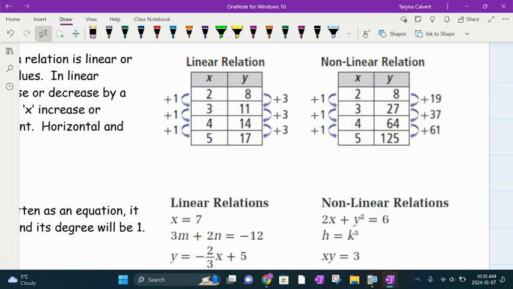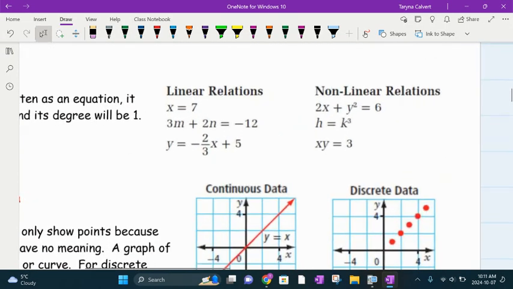So the x's, technically it's not always going to be x, but the first column is usually your x, and your second column is usually your y, whatever variable you're dealing with, input versus output. It has to have a constant pattern. It has to go up by a constant. And I say go up. Technically, could it go down? Yes, up or down by a constant amount. The x's do not have to go up by the same amount as the y's, or down for that matter, right? But the first column has to be a constant amount it goes up or down by. The second column has to be a constant amount it goes up or down by. And then if you were to plot them on a grid, they would form a beautiful straight line.